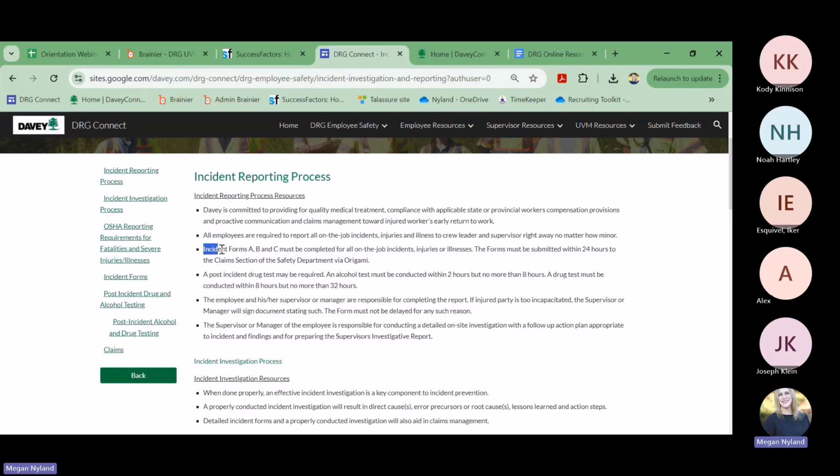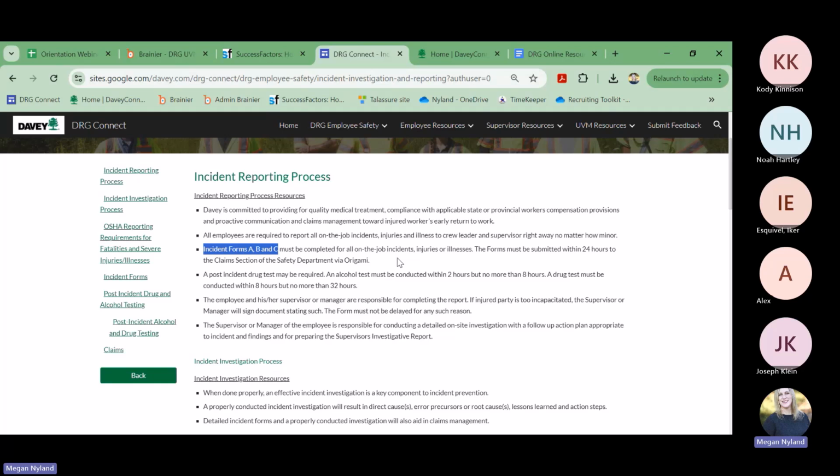In the glove box of your vehicle, there should be an envelope that has the 3 incident forms. If you find this isn't the case, I highly recommend getting them printed out and having them on hand. As we scroll down the page, we'll be able to find those. If you have an incident and you are in the capacity to start dealing with that incident, these forms are going to help you to focus in, center, and start gathering the information necessary to take care of you, any other parties that are involved, and what have you.